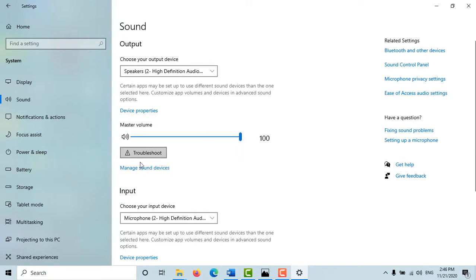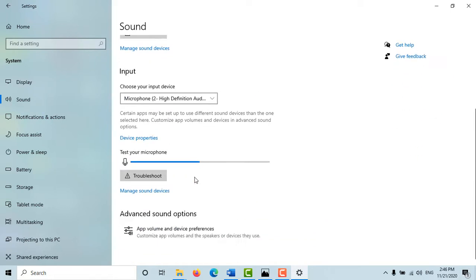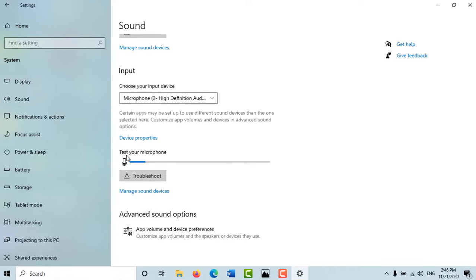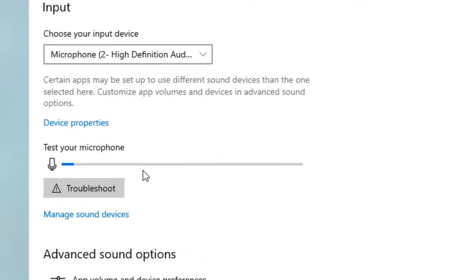If you have any problem, for example when you play a media file and you can't hear the volume coming out, you can troubleshoot. That means solving a problem. You will notice that as I'm using the mic, it's detecting that there is a voice getting into the computer and being recorded right now. You can also change the settings for the mic from this window.